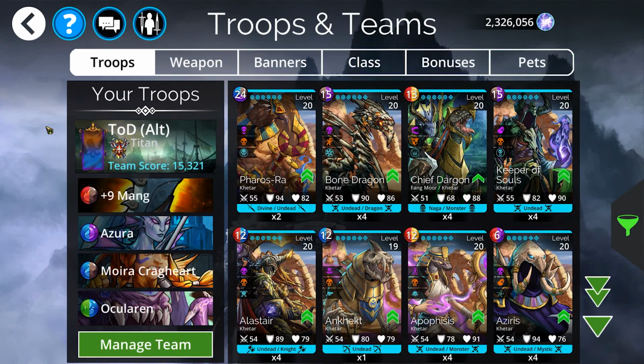And if you're looking for something a little easier to put together, we got ourselves a Mang with Azura for some mana creation, we've got Moira to blow up a bunch of greens, and then we've also got Ocularen in here to make a bunch of greens. So this team should have tons of mana generation within it, as well as methods of creating mana and damage for your Mang. So Moira's going to pump out the skulls, and all the greens that get made by Ocularen are going to turn a crap ton of things into Doom Skulls when you cast Moira. So this team should smash on through pretty easy, also fairly easy to put together. So those are your teams for the Tower of Doom event.